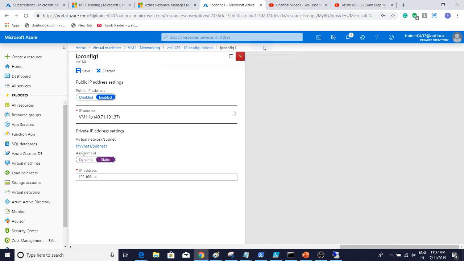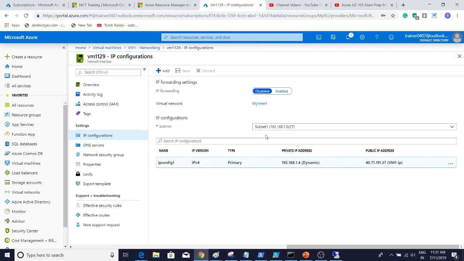In which scenario should you use dynamic IP address? Dynamic IP addresses tend to change, right? So let's say if you want to create a DNS server on Azure, or if you want to create a domain controller on Azure, or if you're running any service which is really important to you, right, in that kind of scenario, make sure you use static IP address.